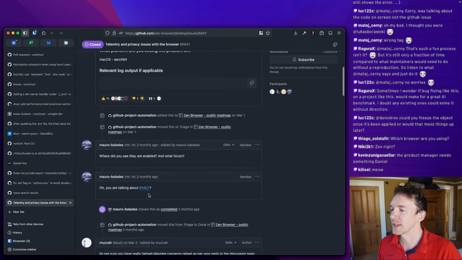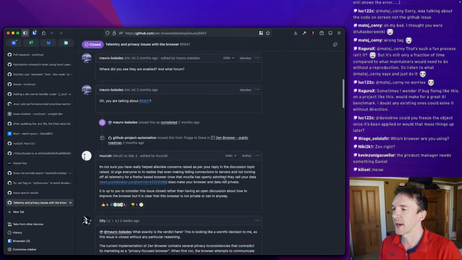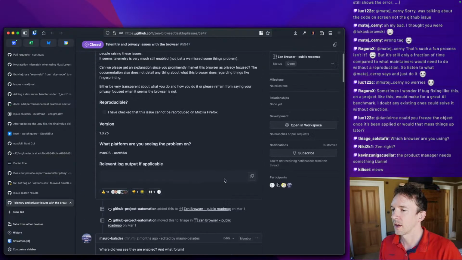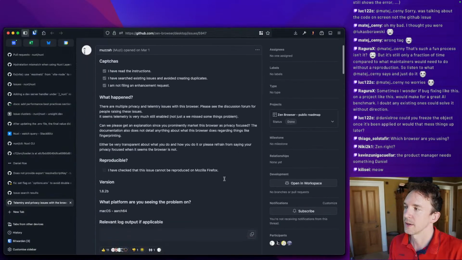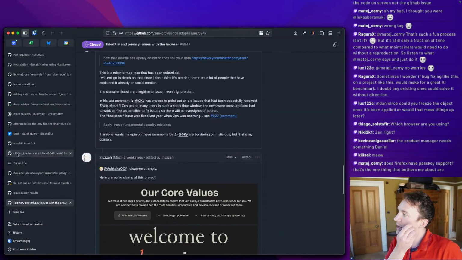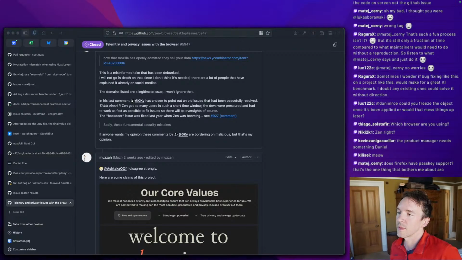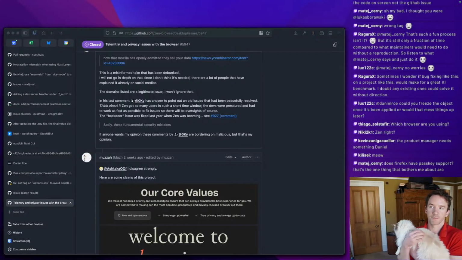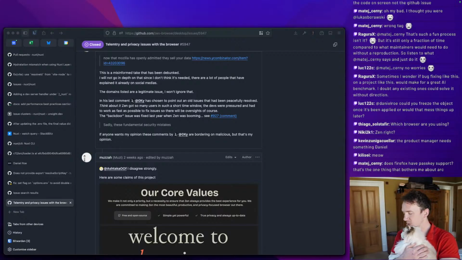It has a separate update cycle. So it's going to be outdated. Firefox does have passkey support. It was quite a blocker for a long time for me with Zen, but Firefox has great. Oh, that's now fixed with Zen, but it has great passkey support. So that was definitely a blocker for me, but no issues with Firefox and passkeys.